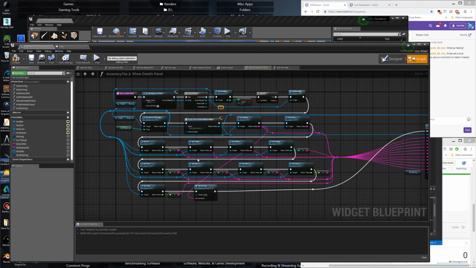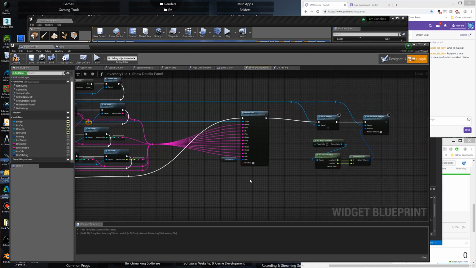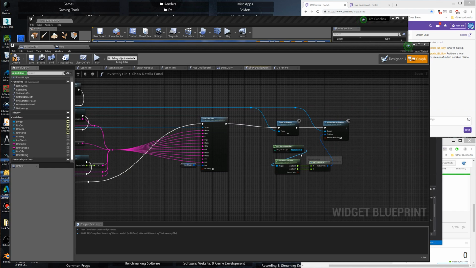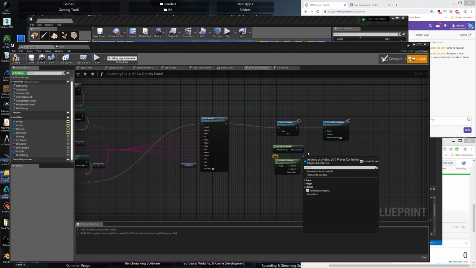Okay, so I think that's everything now. Nope, one more. There's always one more somewhere. Now I think that's everything on this side. On this side, not so much. Need to do a little bit of fixing here. It's not nearly as bad.